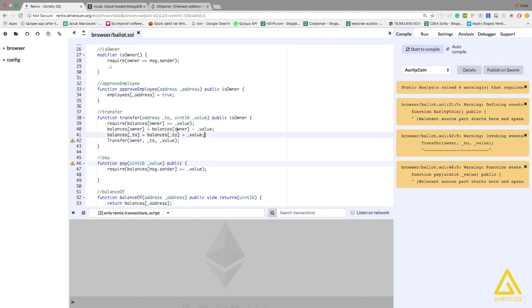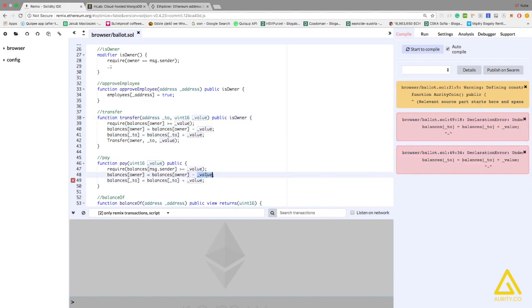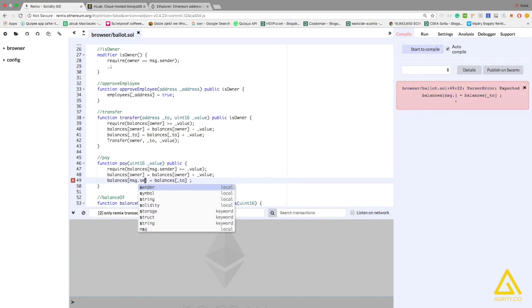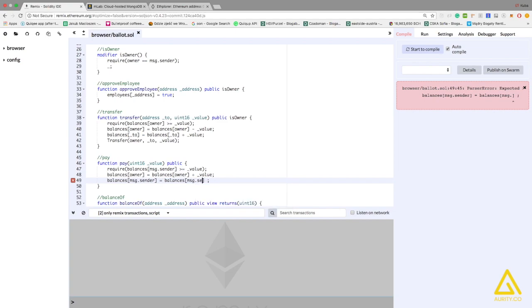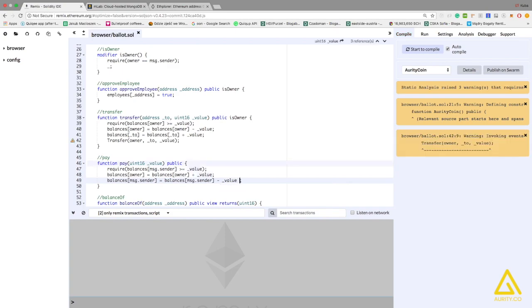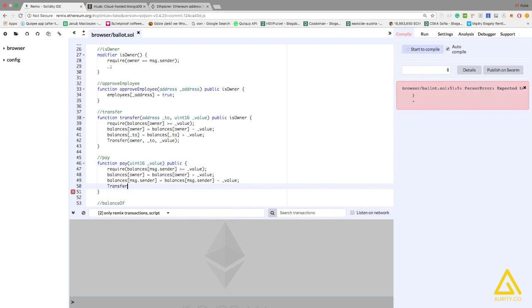And now we do something like that, but the other way. So we add the coins, we return coins to the admin account. And we take this value from the invoker account, so message sender, message sender minus value, and we want to invoke the event to the Ethereum blockchain.